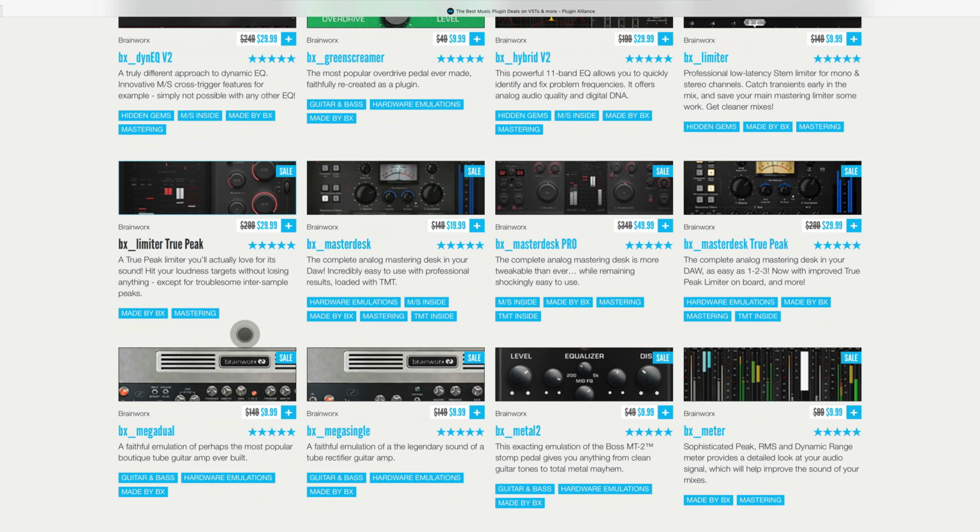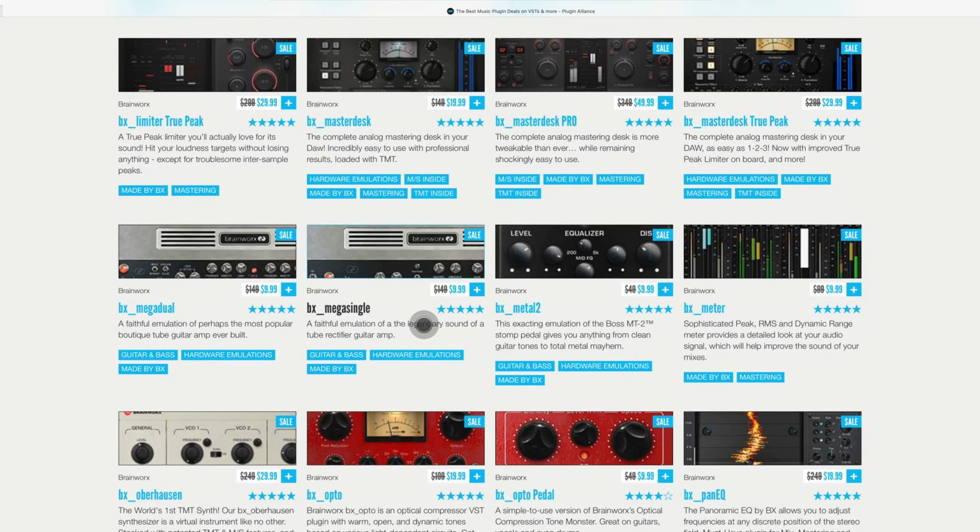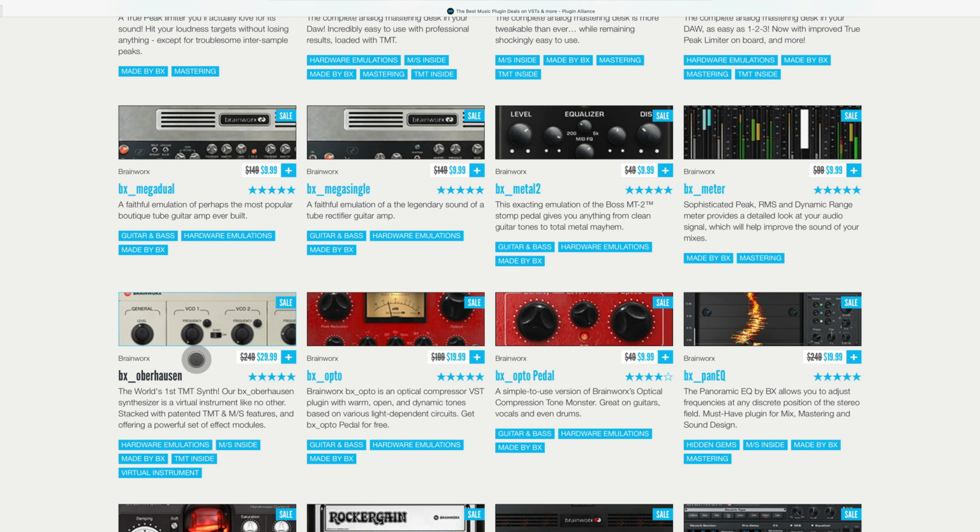Anyways, moving on. On the guitar amps, I'm not a fan of guitar distortion plugins. BX meter used to be a staple for many people, but I think this not having LUFS is an issue. BX Oberhausen is a great sounding synthesizer. This plugin, the BX Opto, is like an LA2A without the coloration, but it's super old, and you can get that when you buy some other product. Sometimes this is included for free. I don't think you should be charging for this anymore.